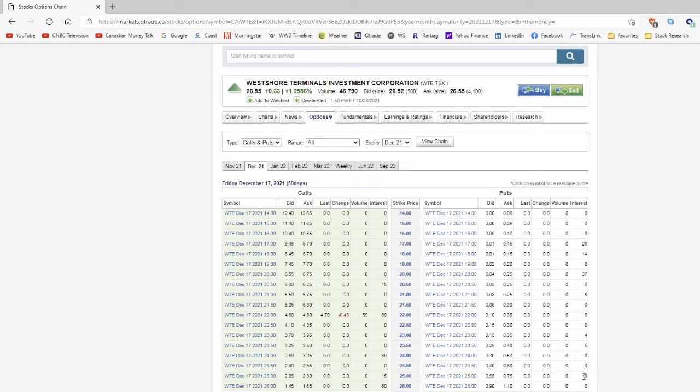Out there, that's sort of an indicator of previous people selling this option, but obviously it's very thinly traded. And this bid and the ask is provided by a market maker. And a market maker is an individual who's trying to make money, not trading options, but by buying and selling options and making money off the spread, meaning they make money between the bid and the ask. They also provide liquidity for the market, meaning if there's no actual buyers for this option, I wouldn't be able to sell if it wasn't for the market maker. This way, I will be able to sell the option.